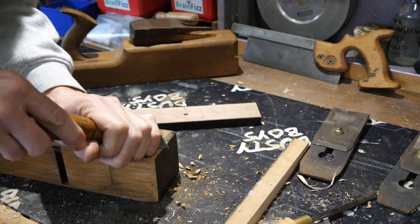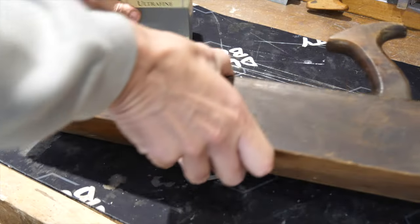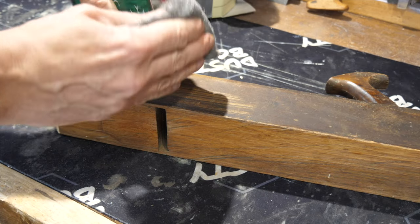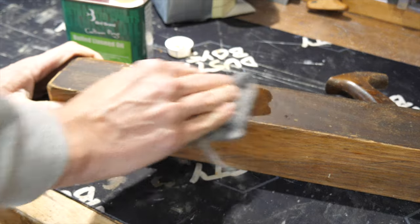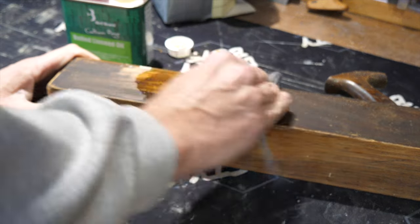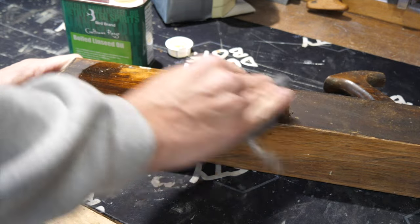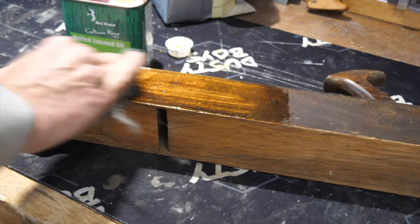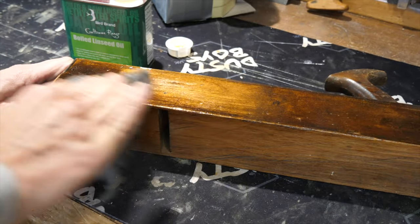And then wire wool and boiled linseed oil to clean off all the dirt and give the wood something to feed on. This other one, on the other hand, which is dirty, you can feel that it's old and dirty. You can feel the dirt on the surface of the plane. Now, obviously it's got this.